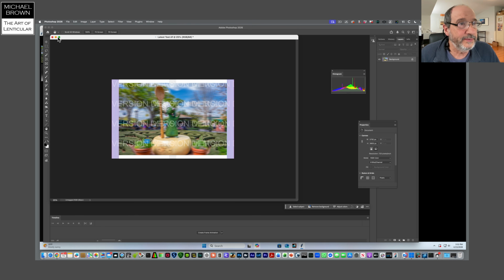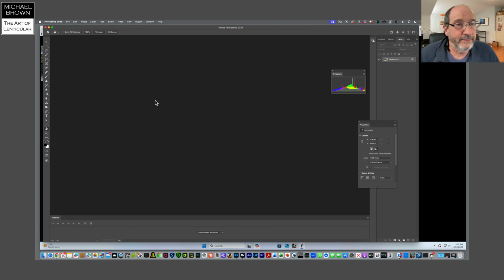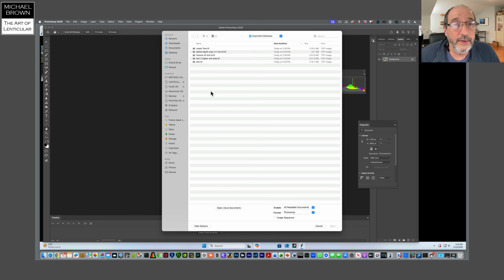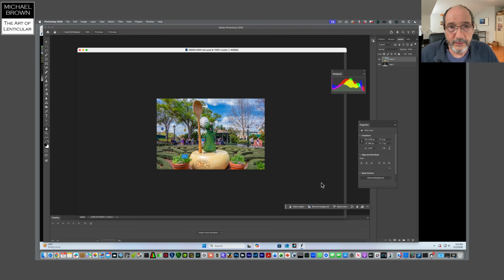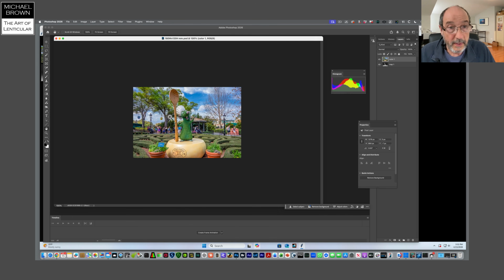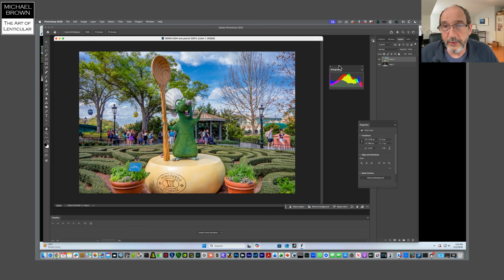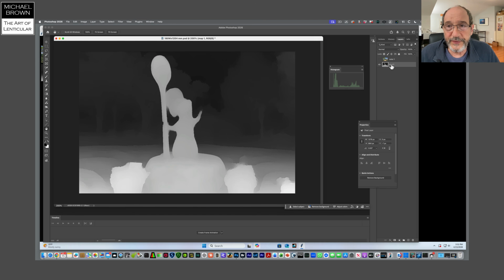So I'm going to take this and minimize it. I'm going to come over here and grab the file we were working with. So here's our picture. And if you look in this window, here's something called the histogram. Now I'm going to turn off the color.